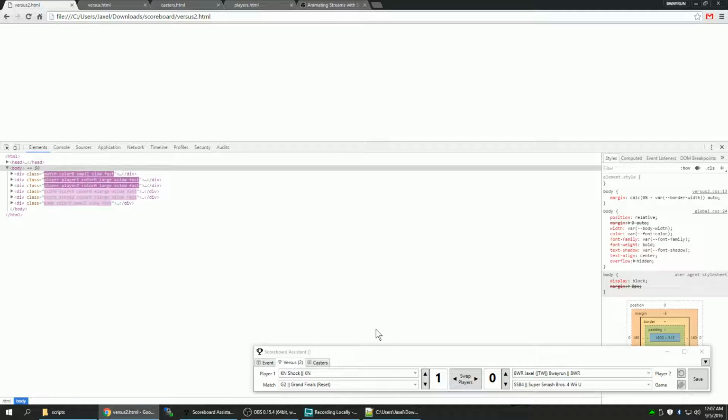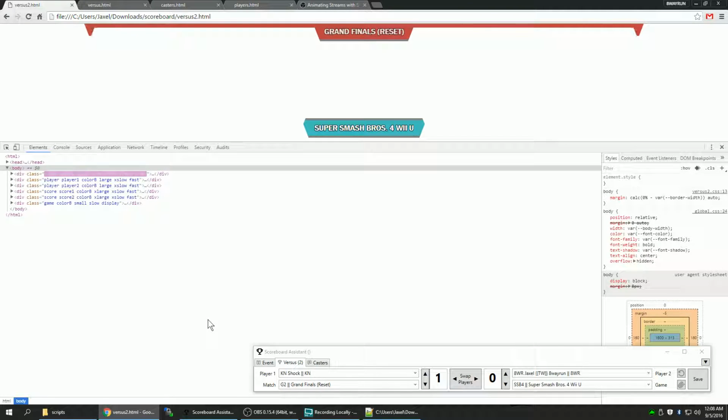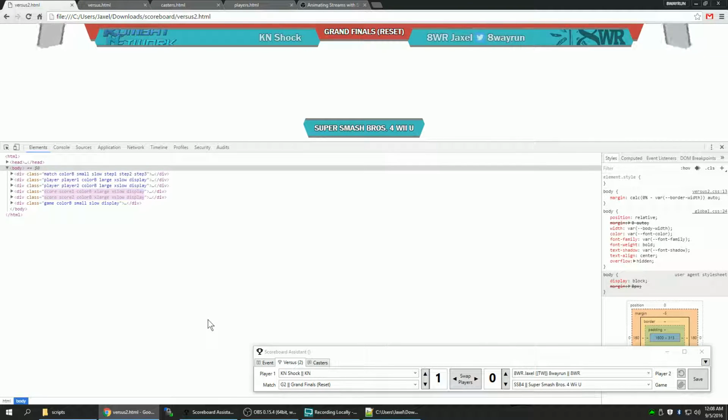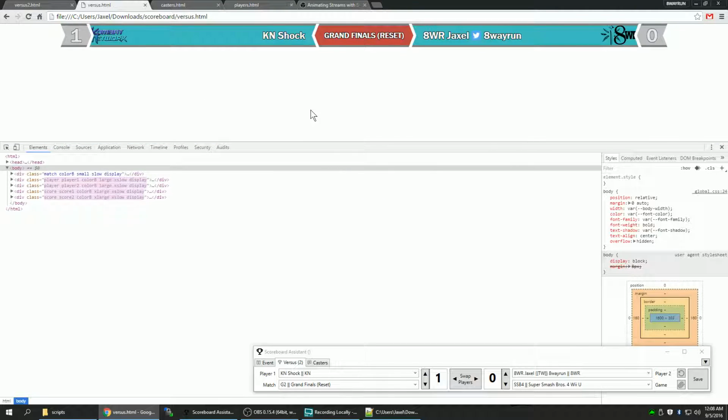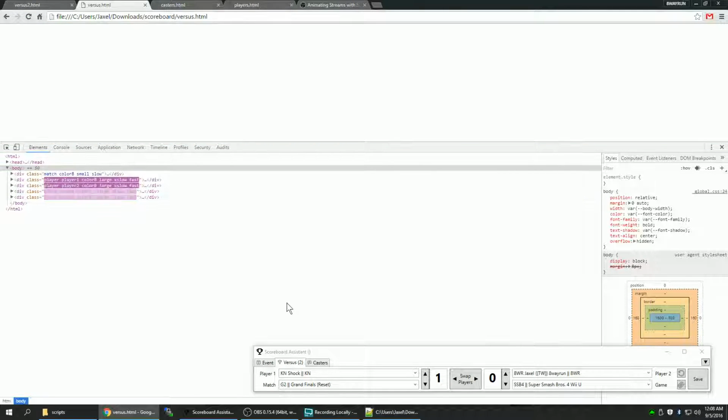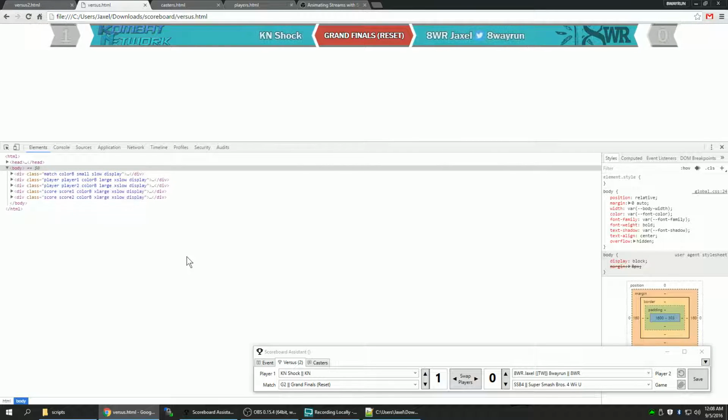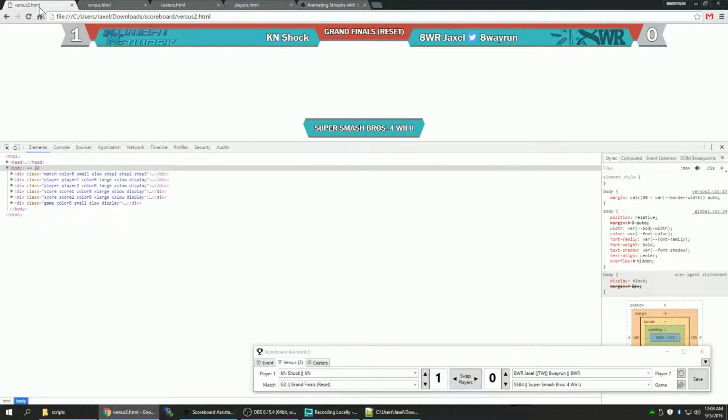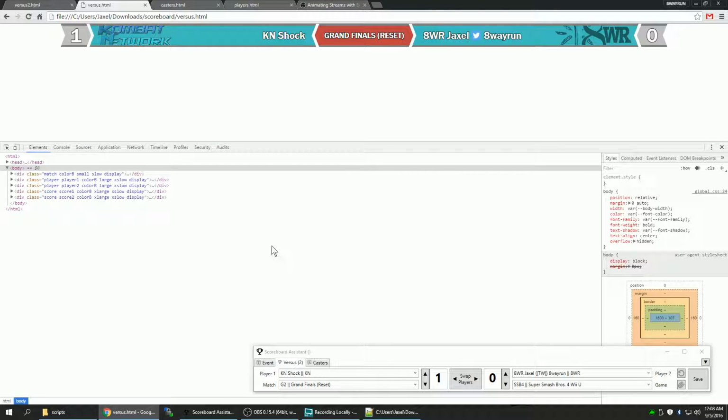Now let's watch that again. All in CSS, nice animations. Step one, step two, step three. Now this script right here, this versus 2.html, I will not be including in the script because this is what I'm going to be using for my own personal use. You'll be getting versus, this straight up versus HTML. And it's just, this is what it is. If you want to make it more complicated, you can do it yourself. Try to give your own unique view to it. This is my unique view for my streams. But you get this, it's nice.